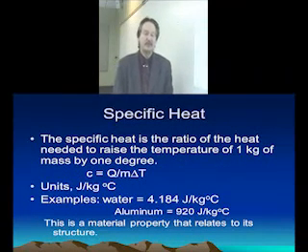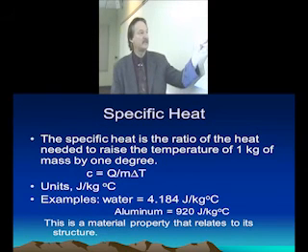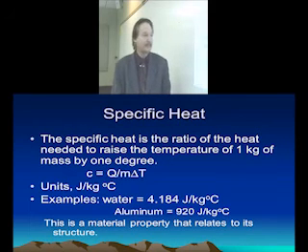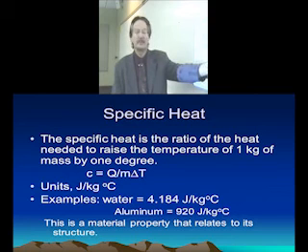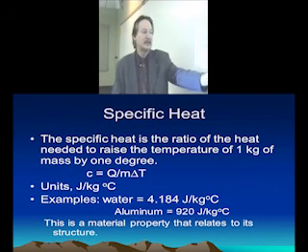The specific heat is a ratio of the heat needed to raise a kilogram of material by 1 degree Celsius. Notice here C is a ratio of Q over m delta T, where the units of C are joules per kilogram degrees Celsius. It may be in joules per gram as well. You just have to look at the tables that are in your book to see how they're expressed for particular problems. Notice we have some examples here. Water, and I see there should be a comma here. There should be 4,184 joules per kilogram. There's 920 joules per kilogram if we're dealing with aluminum.